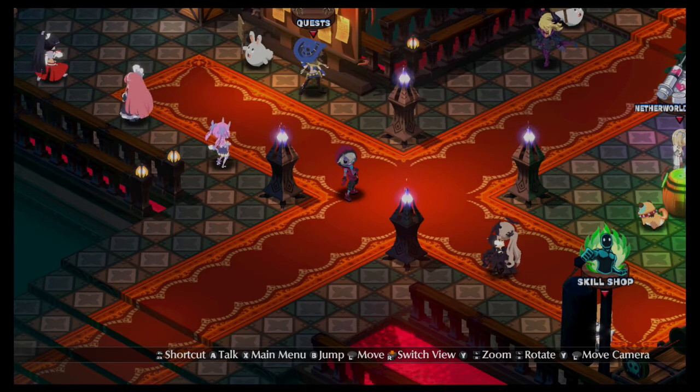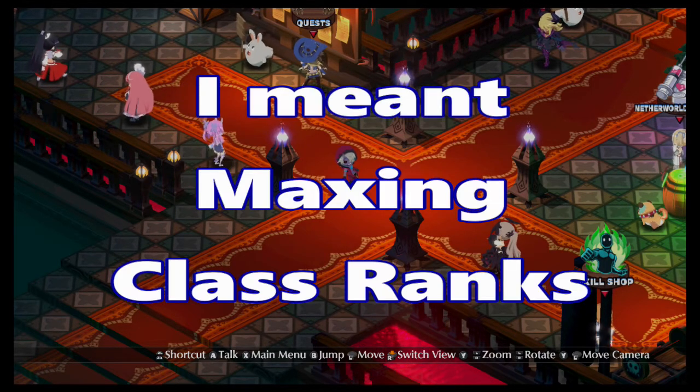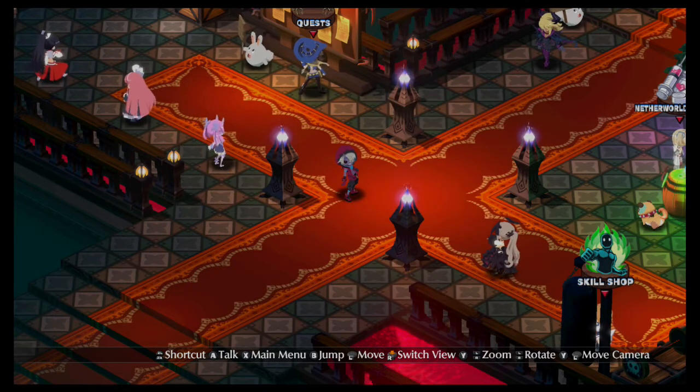I'm Static Buzz. This is going to be a Disgaea 6 guide on how to max your characters. This is how I'm maxing my characters. I'm sure there's many, many different ways of doing this, but this is how I'm currently doing it. And for you to be able to do this method, you're going to need to have unlocked Carnage Mode. And once you've unlocked Carnage Mode, then you can do this.